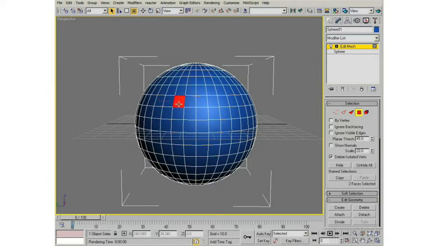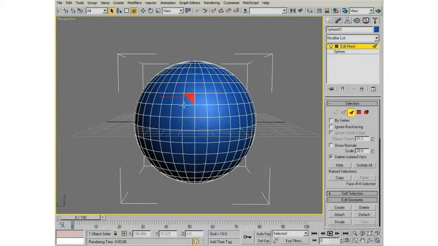A polygon can have an arbitrary number of sides. This polygon here has 4 sides. All polygons can have any number of sides that you want, but eventually they're converted into faces, which are always 3 sides, always triangles, and that's how it's passed on to the renderer as triangles. But at any rate, those are the components of a polygon object.